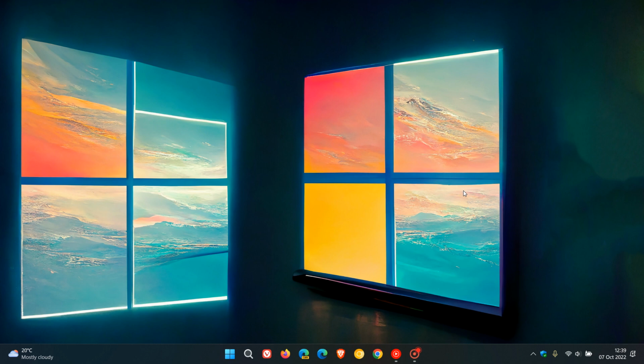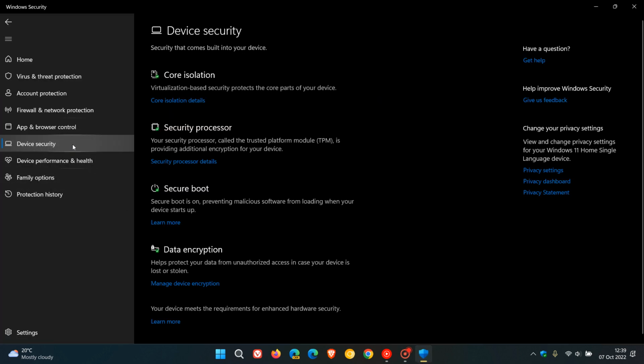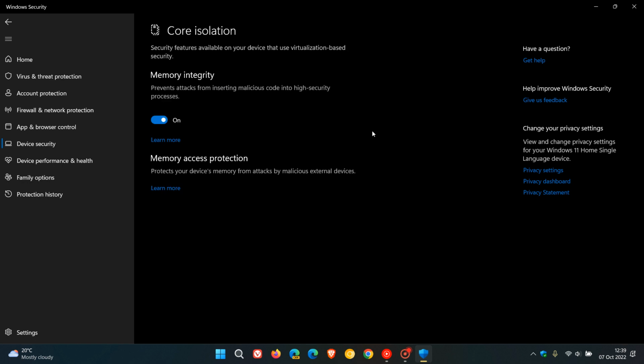Now, to optimize your performance while running games on Windows 11, the first thing we need to do is to turn off the memory integrity, and to do that we need to head to the Windows Security app. And if it's not in your taskbar, then you can always just do a search for Windows Security. And in Windows Security, we head over to Device Security, Core Isolation, click on the link, and that'll open the Memory Integrity page. And all you do is you turn that feature off.